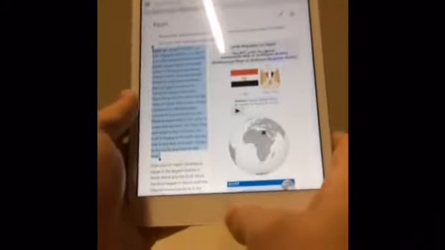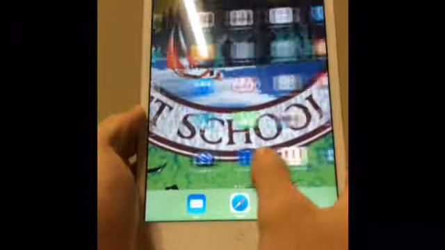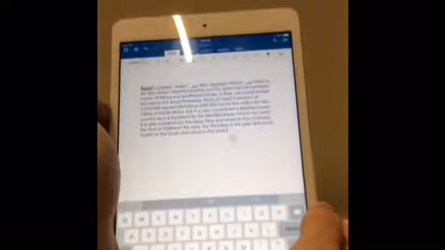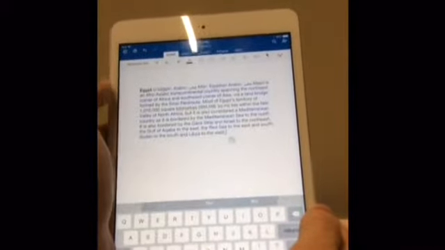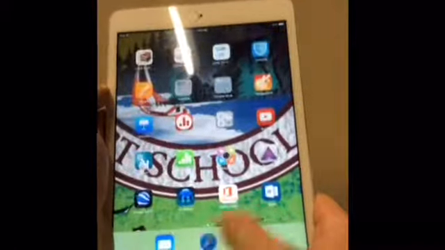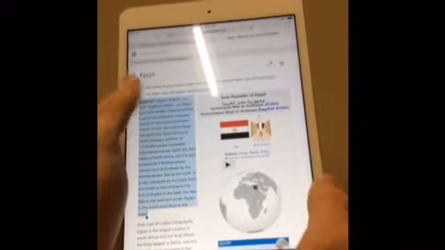Now what you can do is you click the home button and you go into your Microsoft Word, which is right here, and you open it up. And then just like you would be doing before, you would hold down and then you'd see paste here now. So let's click on paste. And it's all here. Now this is what a lot of people tend to do, and it actually takes a lot of time. So I want to show you guys just a really quick shortcut to do this a bit faster. So let's go back into Safari and let's do this again.